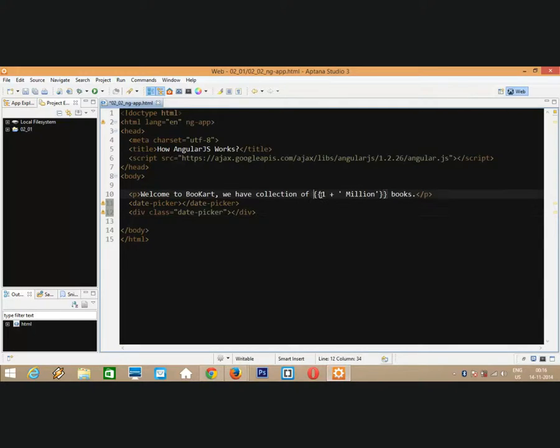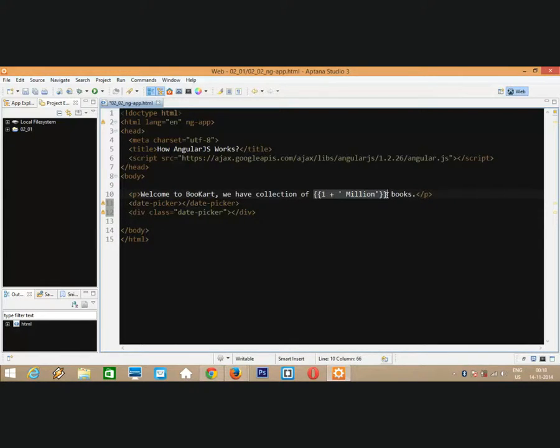We also have the double curlies here, and what goes inside is an expression. You can think of this expression as a JavaScript expression. So in our case, this 1 plus million expression will be evaluated, and we will get 1 million as output inserted into the DOM. These double curlies are also used for data binding.